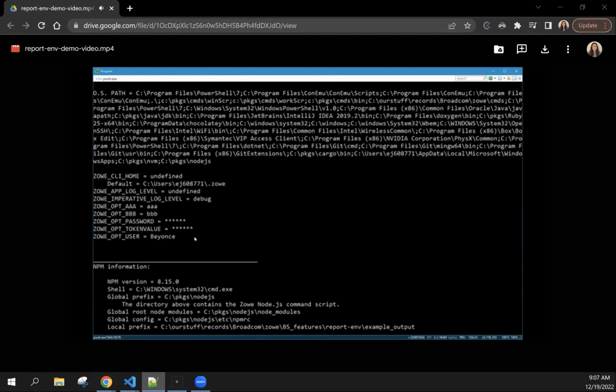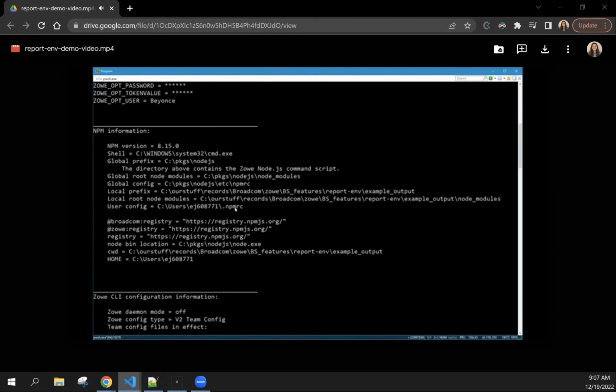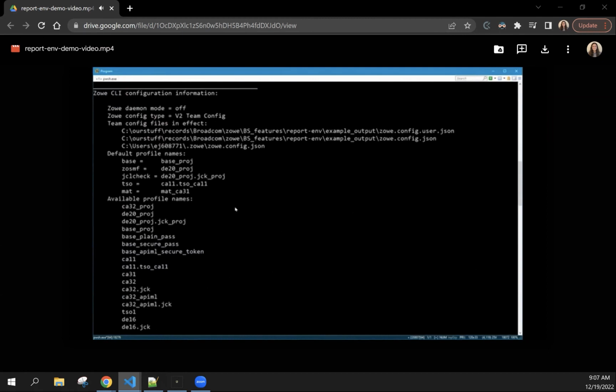We display information about the NPM that they're running, like the NPM version number, the configuration file locations, and the NPM registries that will be used. Information about the Zowe CLI configuration: we show whether or not the daemon is running.